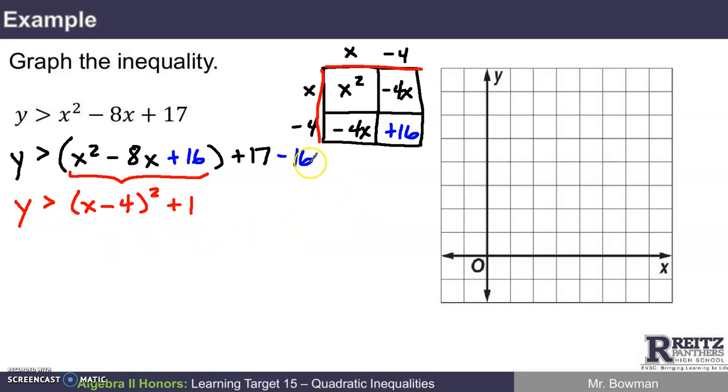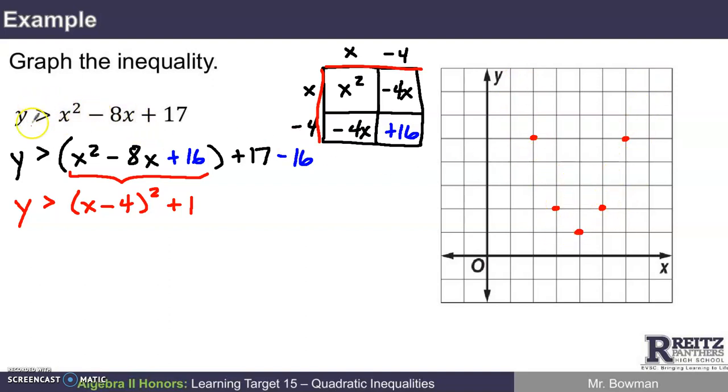Now I can pretty quickly get the graph made, because I know the vertex is at 4, 1, right there. And I know this thing is going to open upward because a is positive. In fact, a is 1. I can use my odd pattern. As I work away from the vertex, go up 1, then up 3. The next one would be up 5, but it's off the graph. And let's do up 1, up 3 in the other direction as well. My boundary is going to be a graph that includes these 5 points.